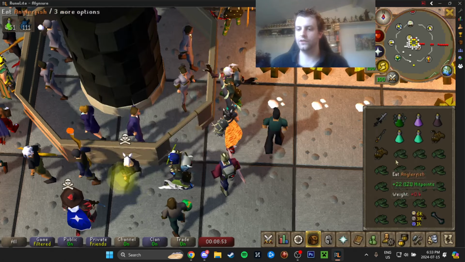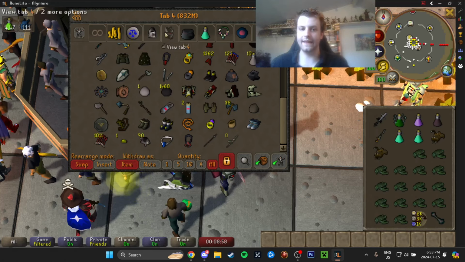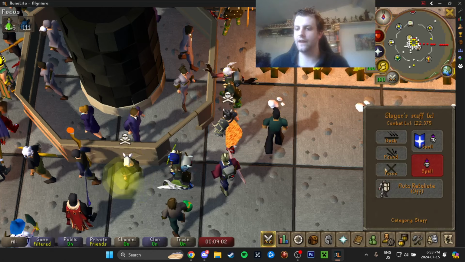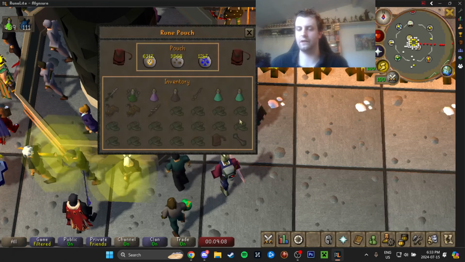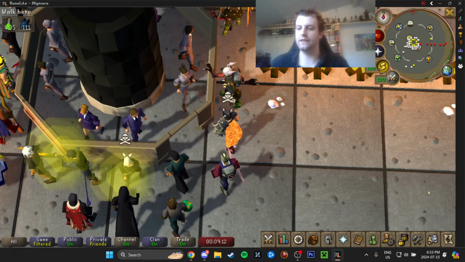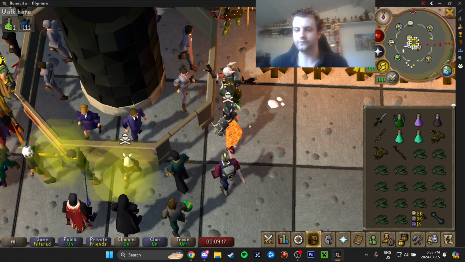Two Prayers, two Anglers. I forgot one important thing. We need the Slayer Staff. This thing right here is very important because you need to have an autocast set to Crumble Undead. So you're going to need the runes for that obviously as well. So in my rune pouch I have Chaos, Dust, and Law. The Laws will allow me to house teleport as well, which is quite convenient. So yeah, that's about it.